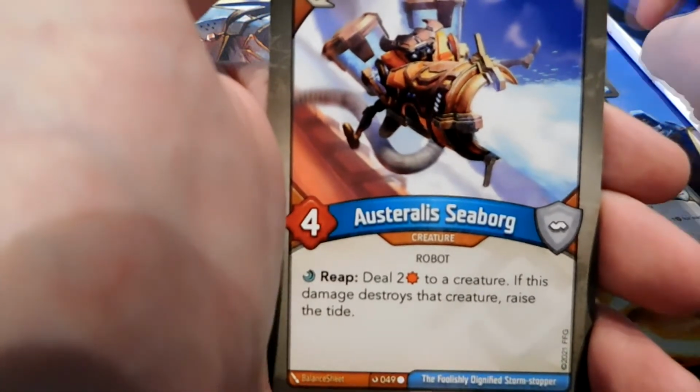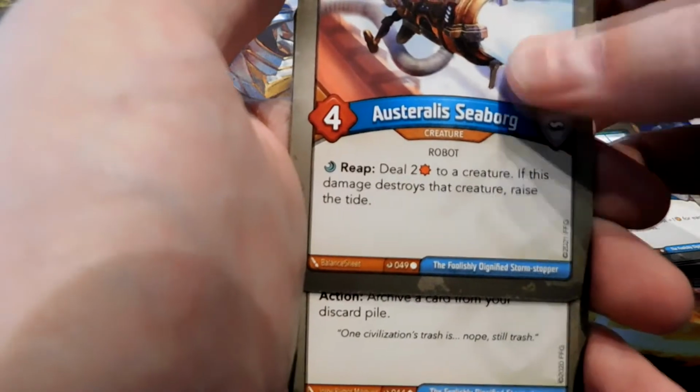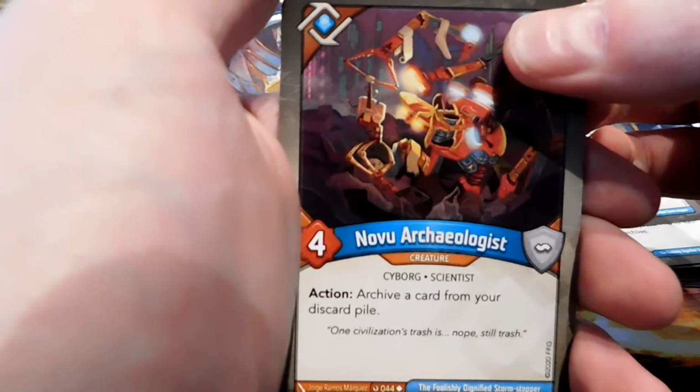Deal 2 damage to a creature. If this damage destroys that creature, raise the tide. Pretty good. Deal 2 when it comes into play for a 4-cost creature. Archive a card from your discard pile.